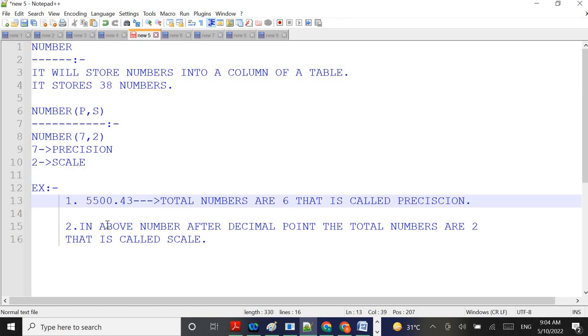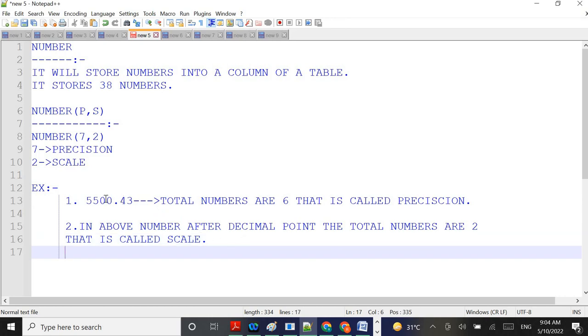When it comes to scale, in the above number, after the decimal point the total digits are 2. That means 4 and 3 are there after the decimal point. Here we have only 2 digits, and that is called the scale. So this is the meaning of precision and scale.